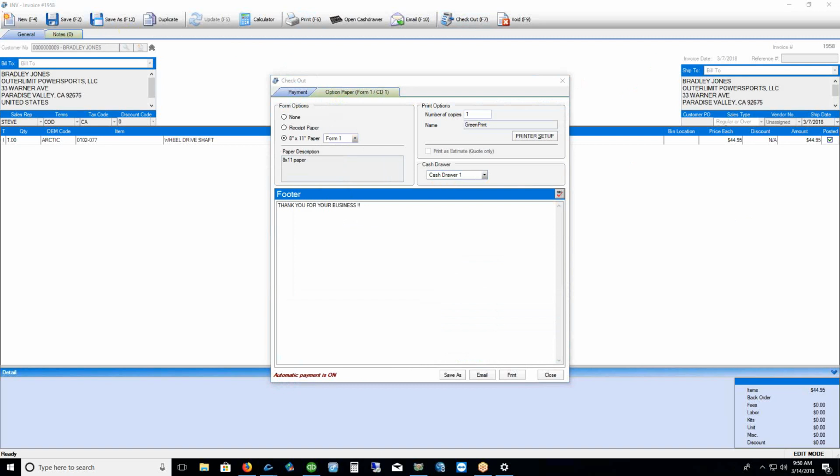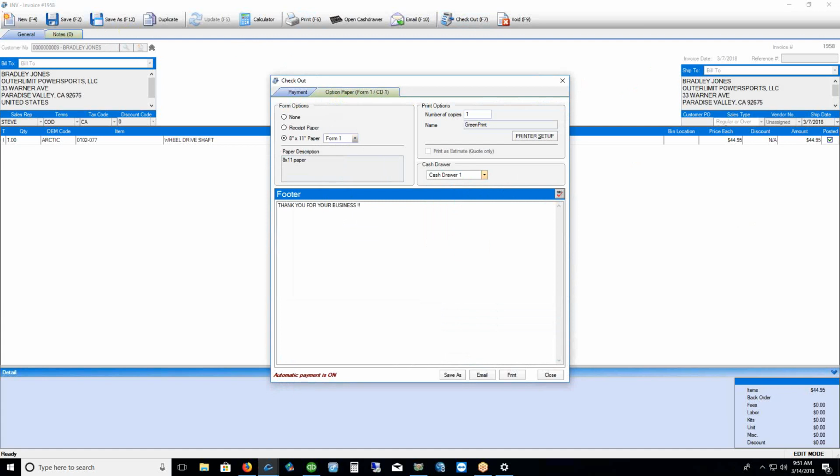So let's say that we have two parts computers, left-hand side and right-hand side of the parts counter, and each one has their own cash drawer. We can select cash drawer 1 for the left-hand side computer, and when we come to the right-hand side, we can select cash drawer 2. That way, all the transactions generated on that particular workstation get cashed out on that drawer. So everybody has their own drawer, and the day-end reports will break everything out for you by cash drawer. So those are your options there.